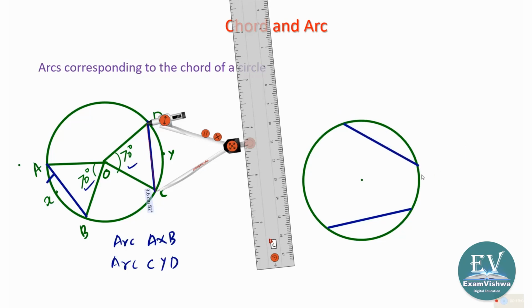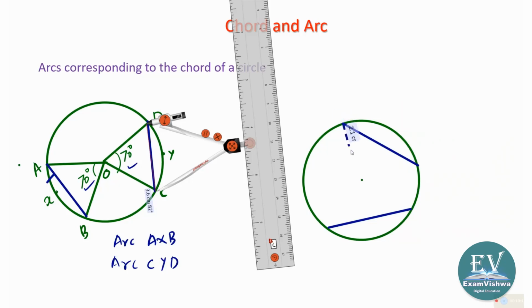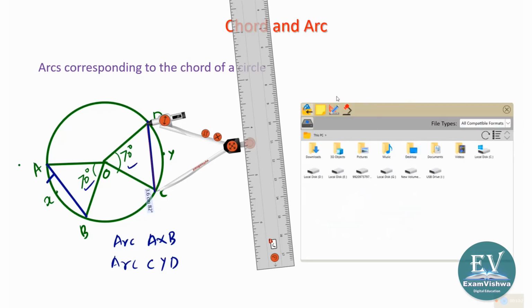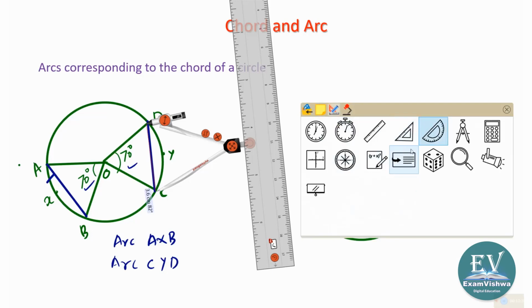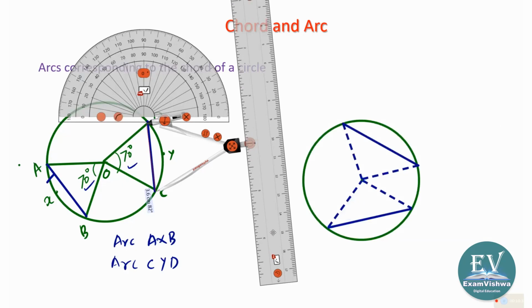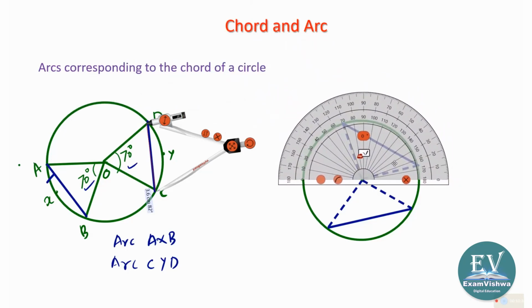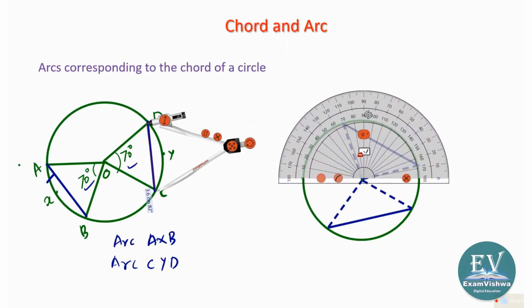Okay, then I will do one thing. I will connect this with the center. I will draw line connecting the chord to the center here, then from here to here, then from here to here, and I need to measure the angle created. Earlier we made the angle, then we went for measuring the size of the arc. Let me remove this. Now I will measure the angle over here using a protractor.